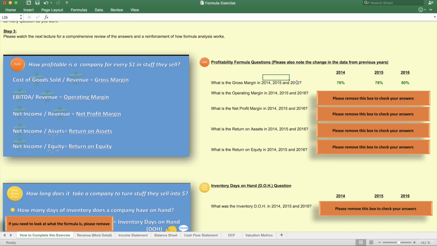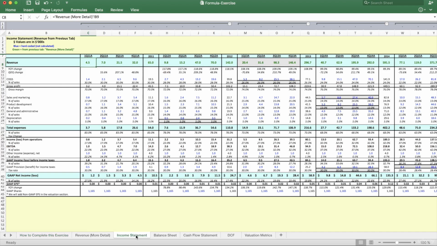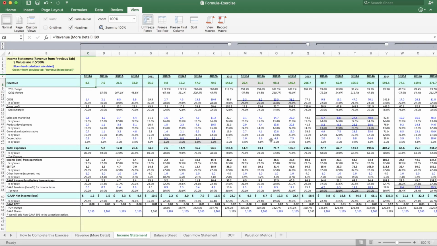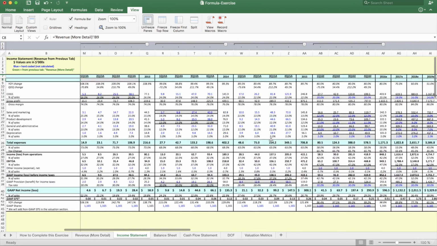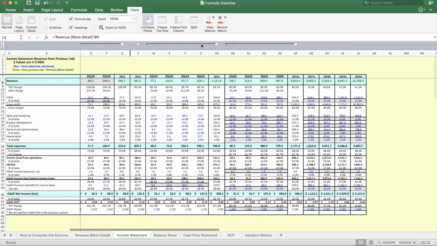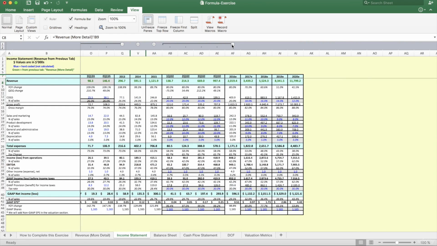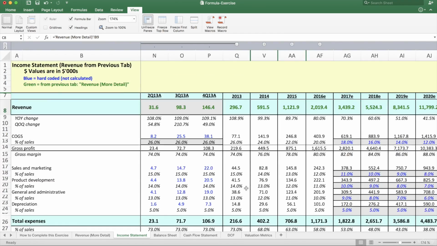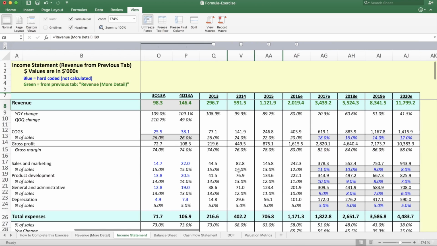So gross margin improved, look at that, 200 basis points each year. Remember, 100 basis points is 1%. That's finance nerd talk. All right, so I should probably freeze these panes. And you go to view. So I want to view them differently. Freeze panes. There we go. Good. All right, and let's actually, because we're going to be looking at it here, 14, 15, 16, right? So let's go here. Let me make it a bit bigger so we can all see. Sorry about that. All right, here we go.